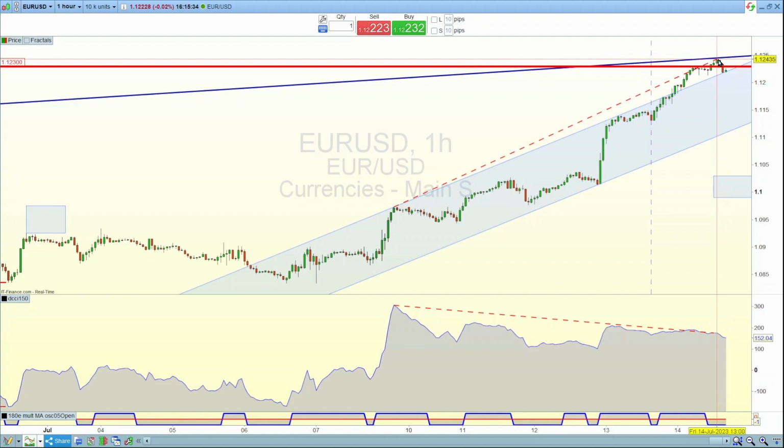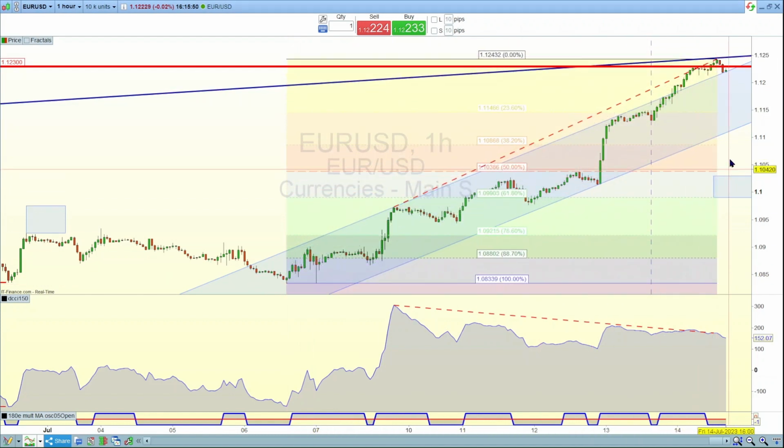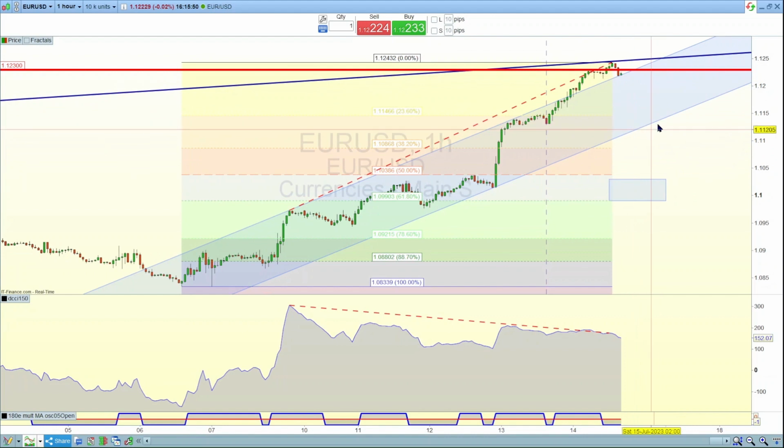So if it bounces and pulls back from that resistance area and it breaks below this channel, then that's going to be our entry point, in which case we're going to set a new target. So I'll pick that recent low for a Fibonacci range. Let's say it starts turning down here and it breaks somewhere down there, our new target area is going to be that 38% level. So if it breaks down below there, that'll be our target. We'll keep an eye on it and see how it goes, but that'll be our initial target, as long as the CCI remains below that point there.